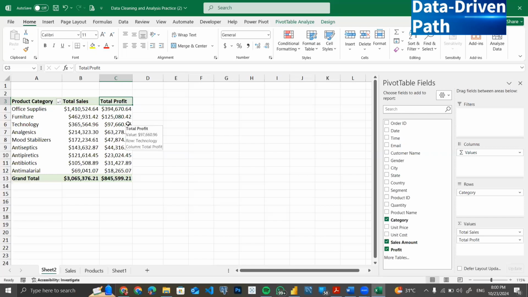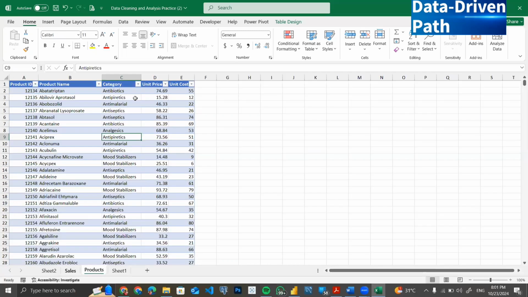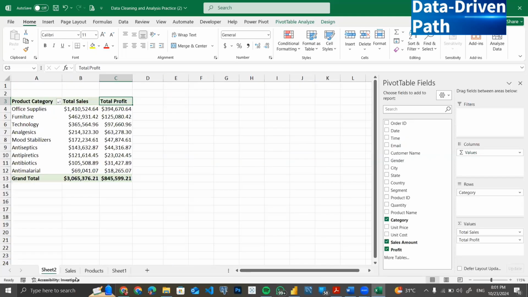Now, how can I calculate profit margin? Profit margin is calculated by dividing your profit by the sales. But instead of going back to our data to create a column to do profit divided by sales, what I'll simply do here is teach you how to create a calculated field. A field that you add to your pivot table that does not come from your data source itself is known as a calculated field. So what you will do is go to your pivot table analyze tab. Follow carefully. Pivot table analyze.